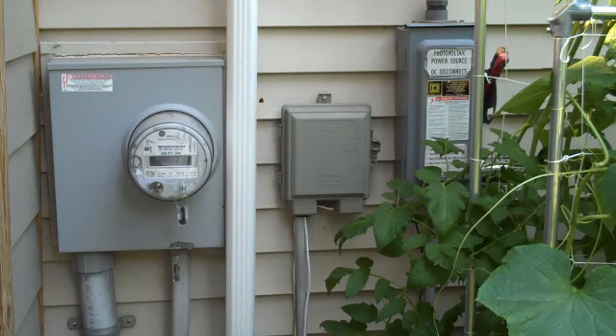The device on the left is our electric meter. Our utility is American Electric Power, and as a net metering customer, they replaced our standard meter with a smart meter. This meter has a digital display showing the accumulation of kilowatt hours into the home. In addition, it has communication ability via a radio transmitter so that the utility can remotely access the meter at any time from their offices. The meter also records the kilowatt hours exported to the grid, so any time we're generating more electricity than we're using, that excess is sent to the grid and recorded.